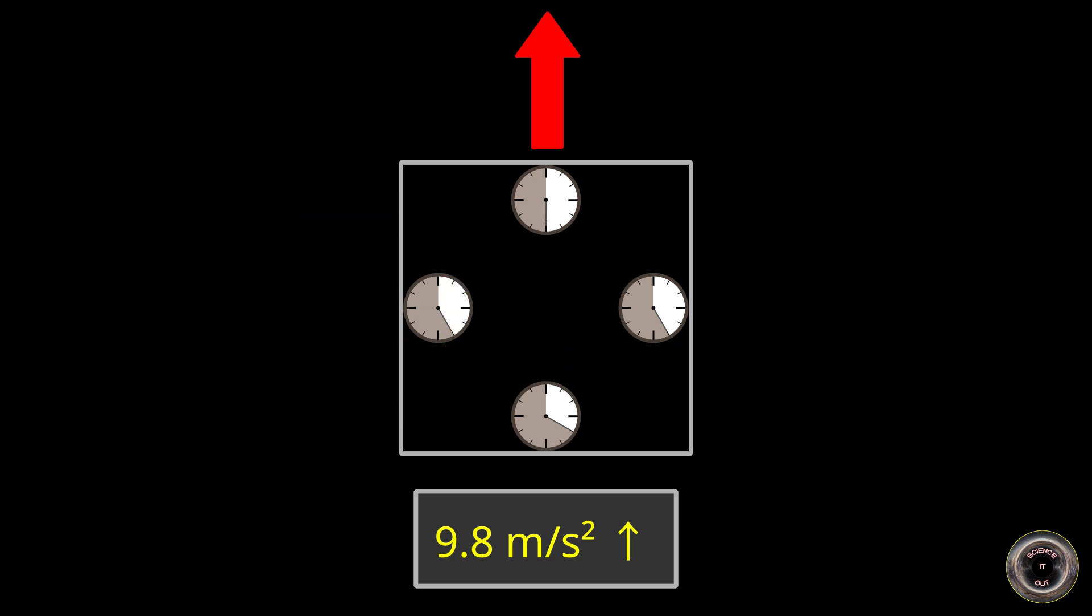This is known as gravitational time dilation, but it is a bit of a misnomer. The effect isn't caused so much by gravity as by the fact that observers stationary with respect to the surface are actually accelerating upwards. But that brings us back to the question, how can they all accelerate upwards and not get further away from one another?